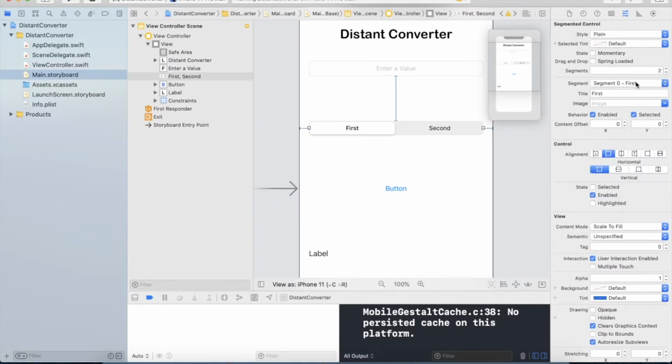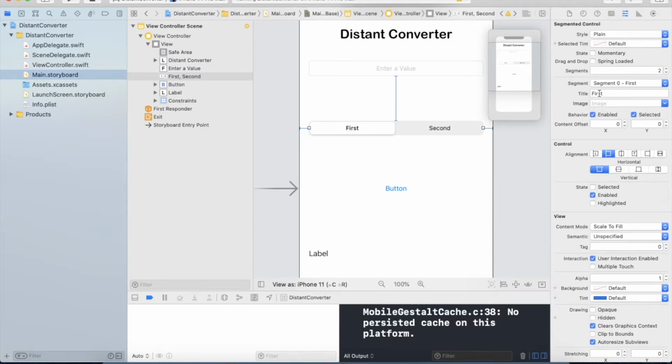So now we're going to set the segmented control. The segments, we're going to use only 2. We can add more, or we can keep the number of segments here. Today we're going to use only 2.